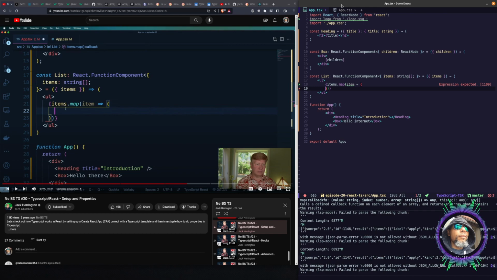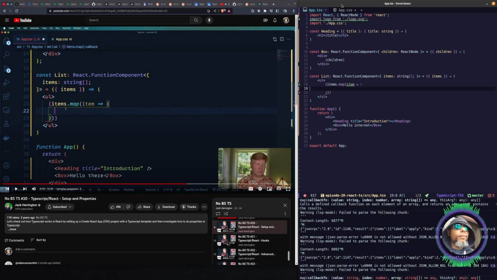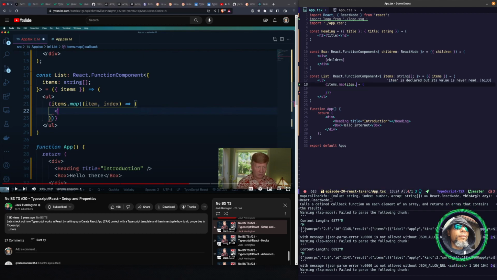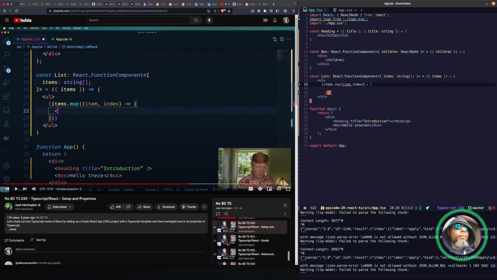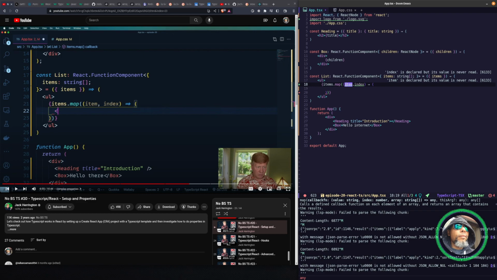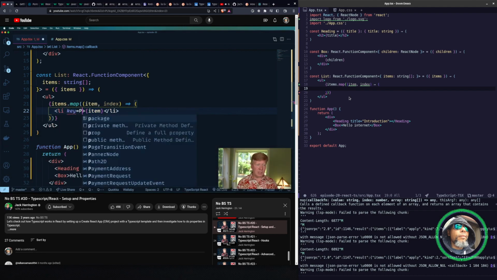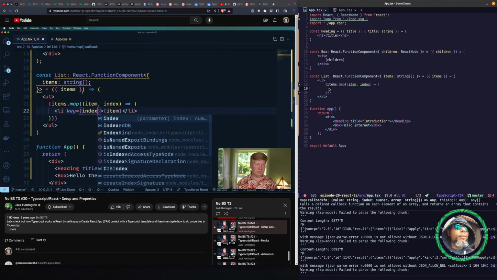And let's also do the index. I use the index too, huh? Okay. Give an li for each one of those items, and a key with the index.